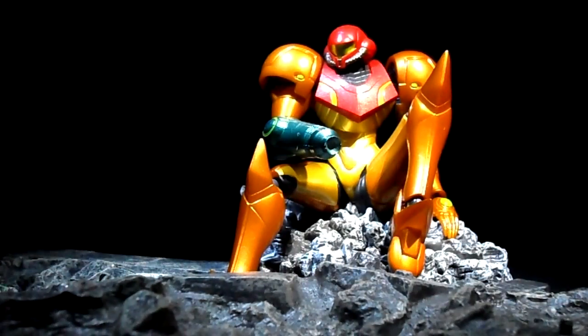I actually just recently pre-ordered that Mario figure too. So I am slowly building a little Smash Brothers team, I guess, or it's just the nostalgia of it with me. Nintendo was the first home game console during my time, during anybody's time, really. If you were born in the 80s or before that, you actually got to really see the evolution of the home game console and see everything from its inception up into where it is right now. So this is something that I think really resonates with people who are 30 plus right now. But even if you're not, you gotta recognize this is just a beautiful, amazing figure.